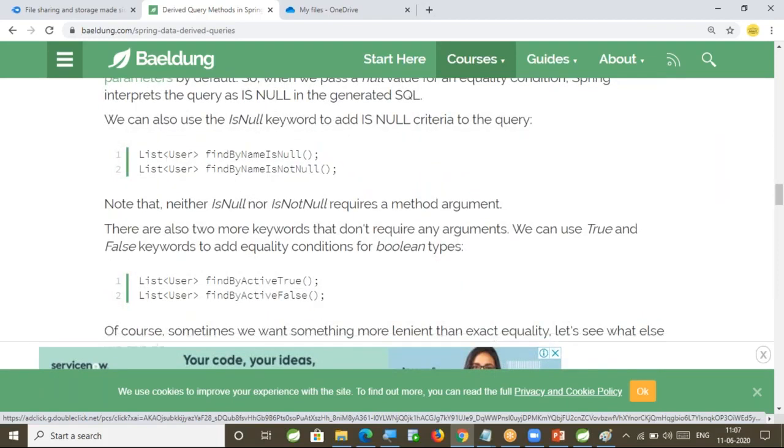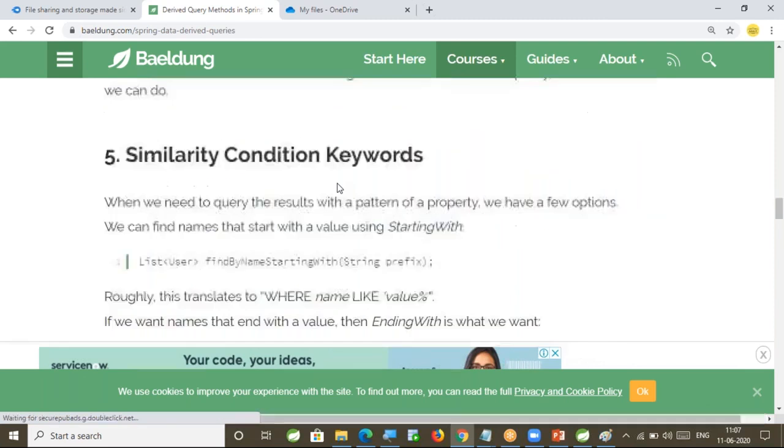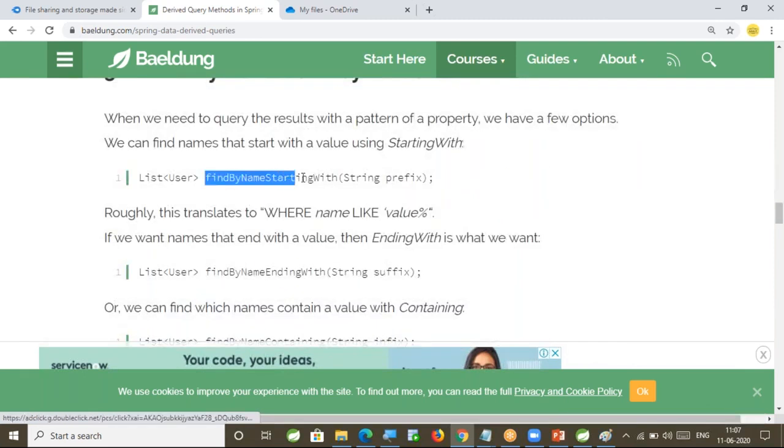Fine. Suppose find by active true, find by active false. If the active column is holding true or false value, directly they can write a method find by active true, find by active false. But our column active switch is yes or no. Similar conditions: find by name starting with prefix value, that will internally generate a like query.